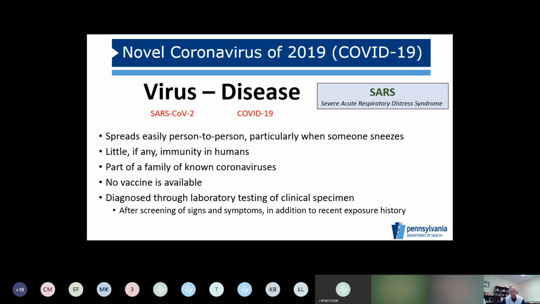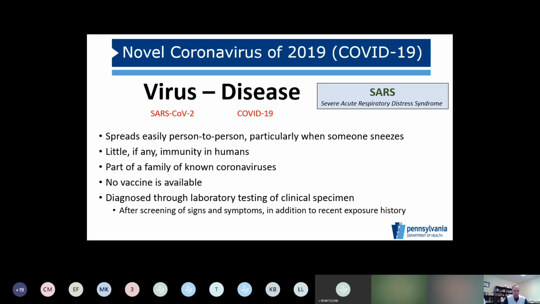A couple of things that we know already, and again, our body of knowledge for SARS-CoV-2 is infinitesimally small in the continuum of disease and epidemiology compared to diseases that we've known and studied for literally 100 years.